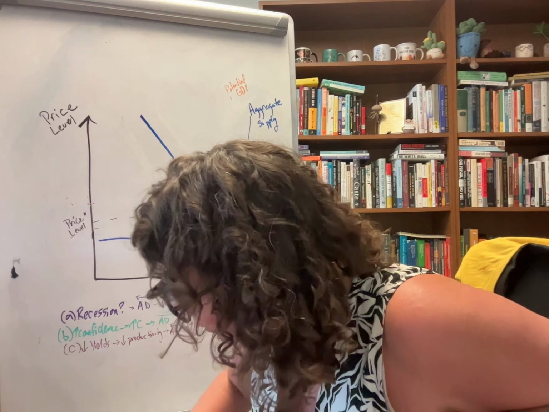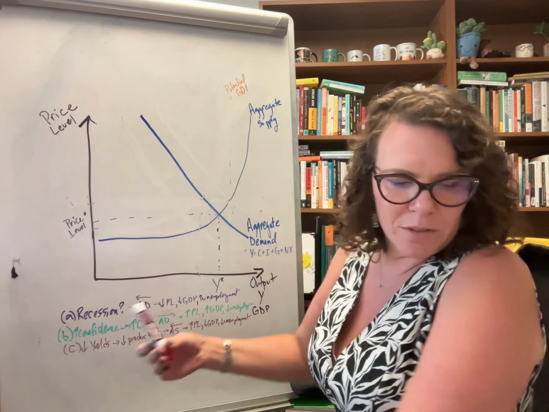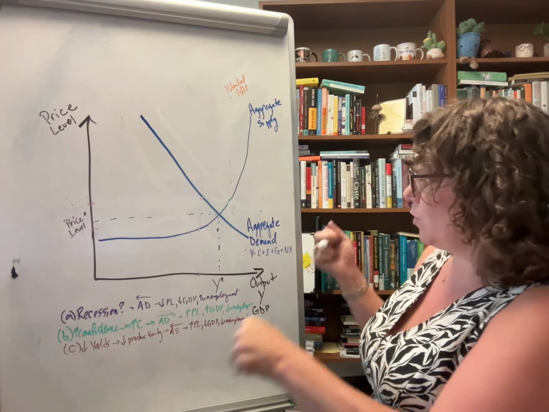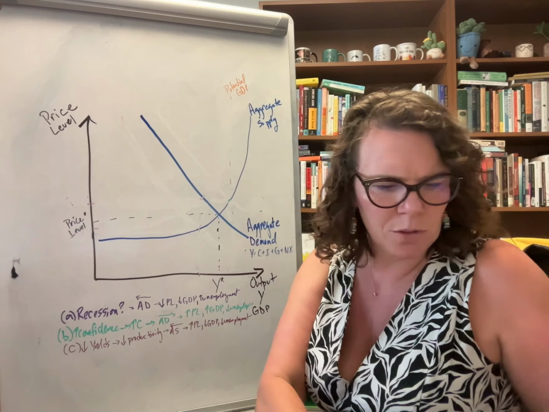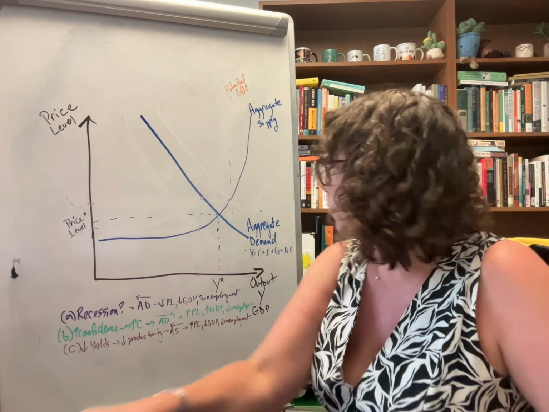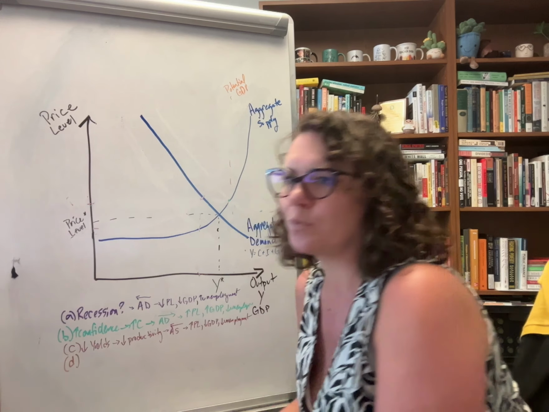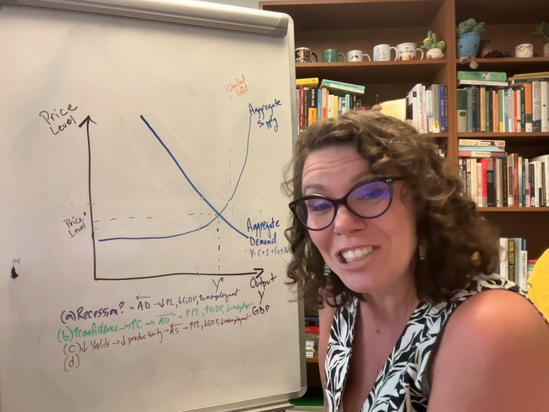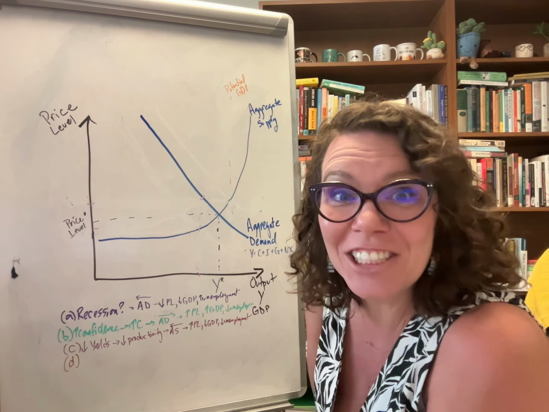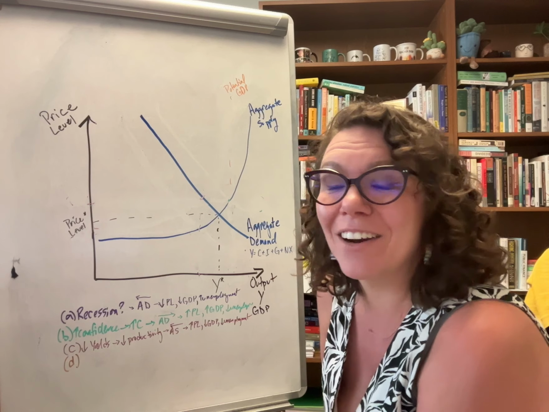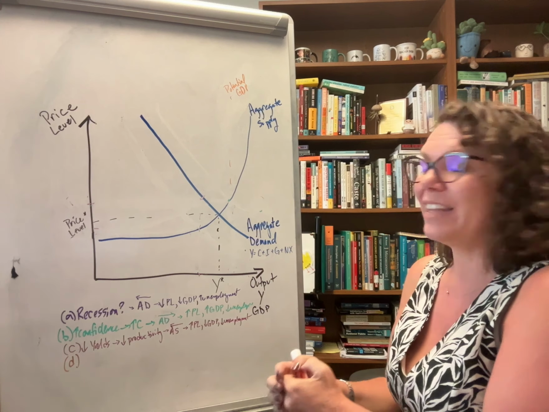Let's see, do I have another color here? We'll use this color. Okay, so now we've got, oh, it's going to look really similar. Sorry y'all, I'm running out of colors. Part D, this is going to be a little bit more interesting. This is going to get us into the next stage of things that we're going to see when we get around to the next couple of chapters.